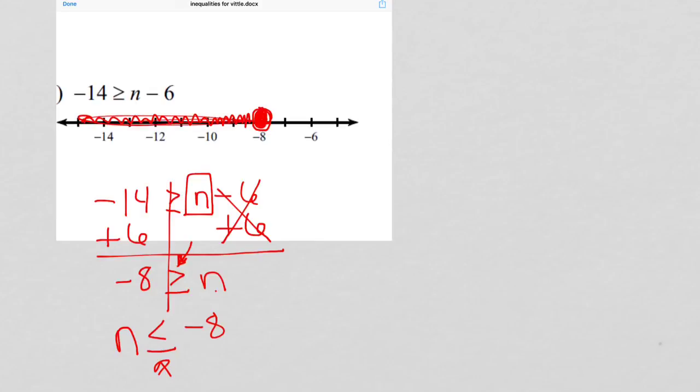Now, again, I know it's easy to use the rule that if it takes less ink, it's open, and if it takes more ink, it's solid. But think about what this is saying. This right here means n can be any value less than or equal to, so anything up to and including negative 8, which is why it's solid. The other ones, if it just said less than, it would be up to negative 8 but not including, which is why you'd have an open circle. Hope this helps you. Good luck.